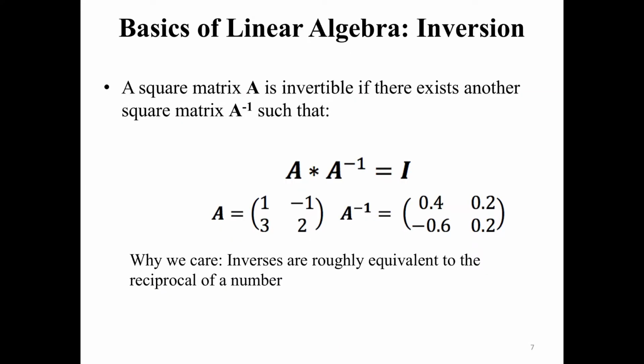The reason why we care about identity matrices is that we want to talk about inverting a matrix. So basically, as I say down here, an inversion is like the linear algebra equivalent of a reciprocal. So if we have a square matrix A, it is invertible if there exists another square matrix such that if you multiply A by its inverse, you get the identity matrix. So here's A, here's the inverse of A, and we just let our package solve it for us, and we get our identity matrix.